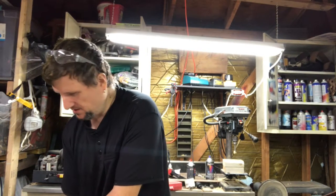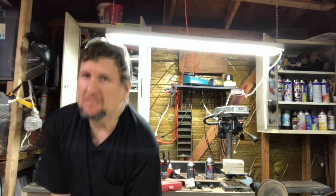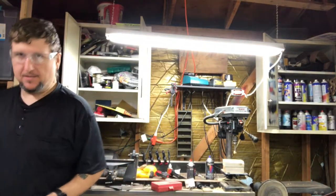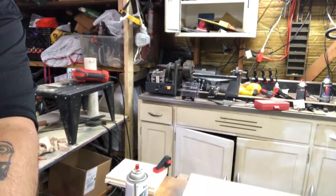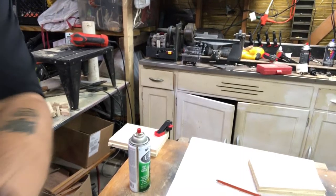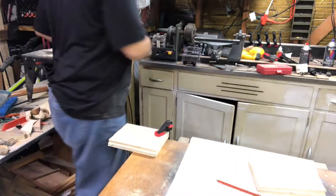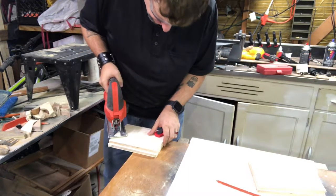So let me get a good clamp on this guy. There we go, ain't moving. Put on our goggles. Let's get you a better shot of what I'm doing. Don't need the paint. It's not even the right color. All right, let's make some noise, and as usual, I will cut the noise out. Don't worry.